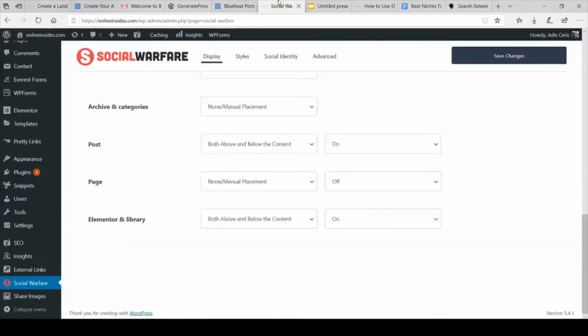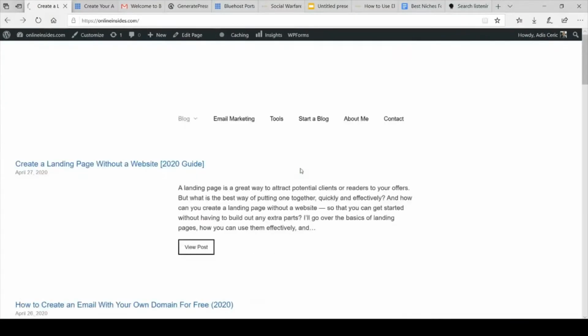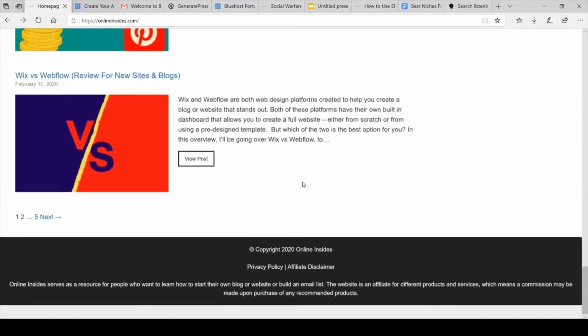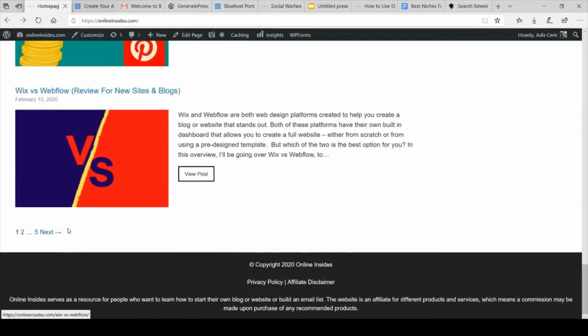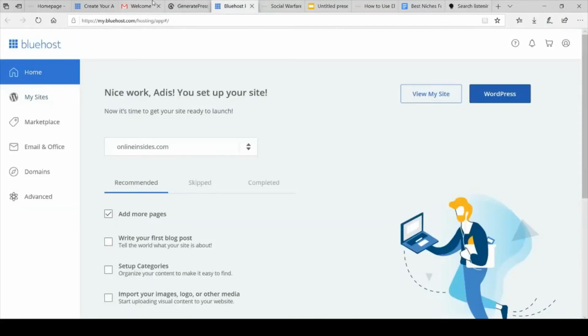All right, and then I have it off for the pages, so you won't see them on the home page, for example. If I did want them, I would add them, and they would probably show up here somewhere. All right, so that's an example of one plugin you might want to look into.